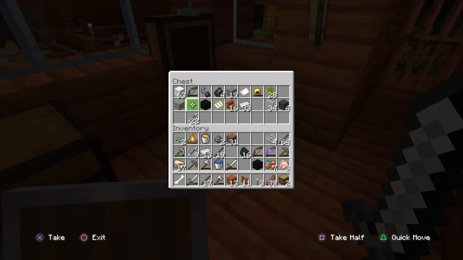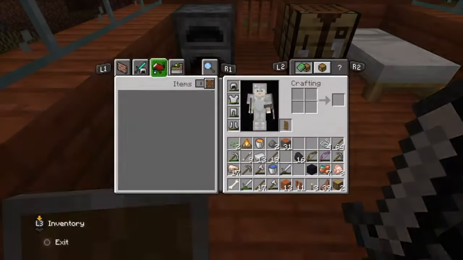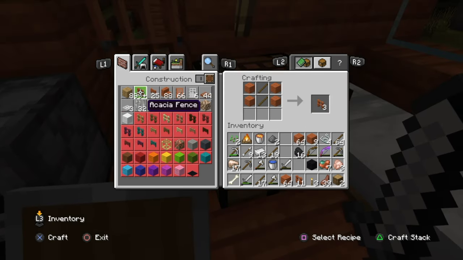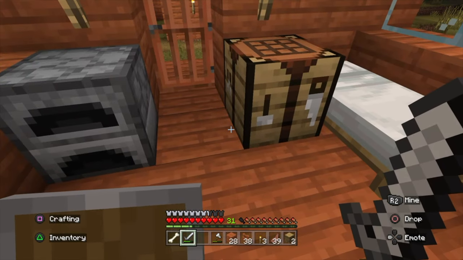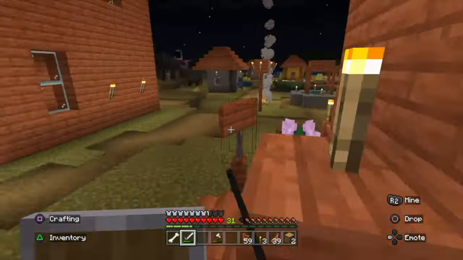More fences. Do we have any more sticks? Nope. Oh, we have lots of sticks now that I look at it. Everybody, we are almost done if you are still awake. Second thought. And let's keep it going.